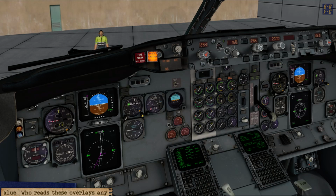Lindbergh clearance, Speedbird 1215 IFR to Las Vegas, please. Speedbird 1215, LA clearance, how do you hear this transmission? 5x5 for us. Thank you. I was having issues with... And the aircraft said that I was very low. I'm not sure if it's been fixed now or if you hear me just fine. Clearance on request, standby.